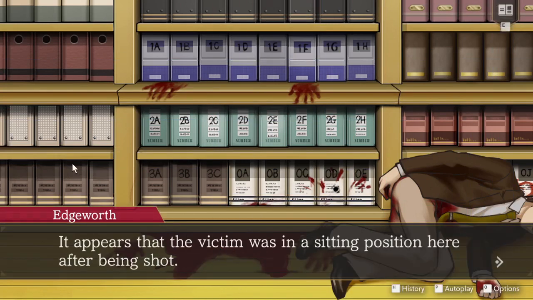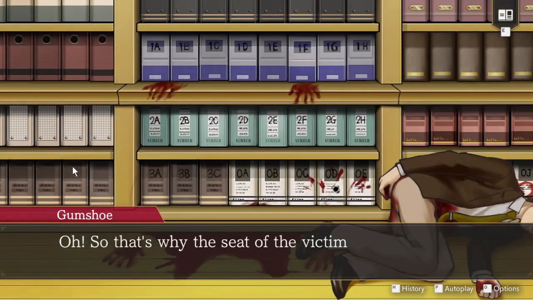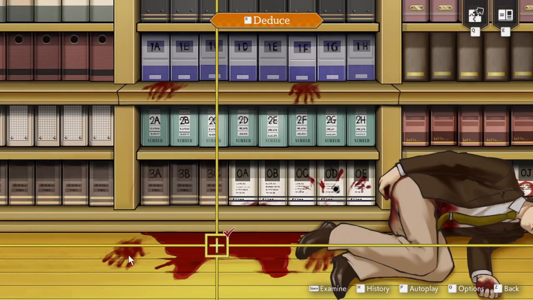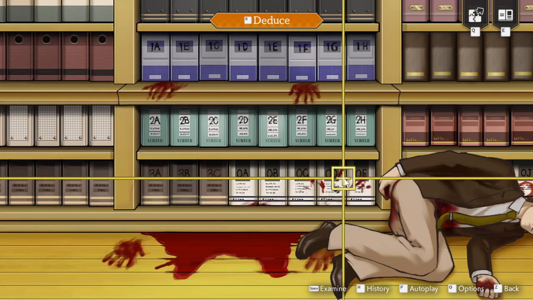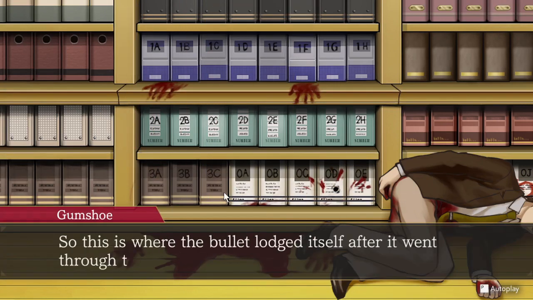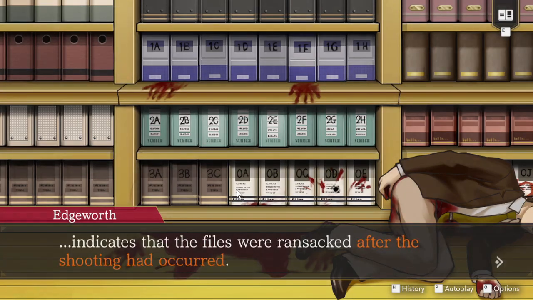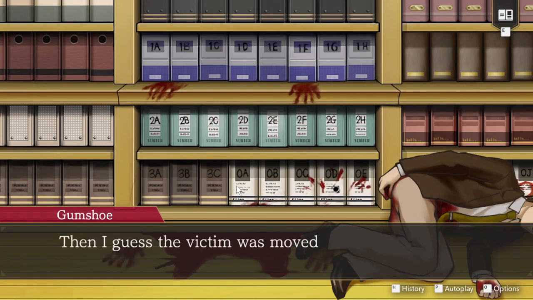It appears that the victim was in a sitting position here after being shot. Oh, so that's why we see that the victim's pants has blood on it. That would be the logical conclusion. So that's how the bullet lodged itself after it went through the victim, huh? For a bullet to be lodged so squarely in the file spine indicates that the files were ransacked after the shooting had occurred. I guess the victim was moved because he was in the killer's way.